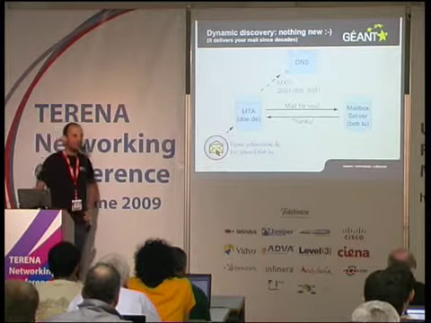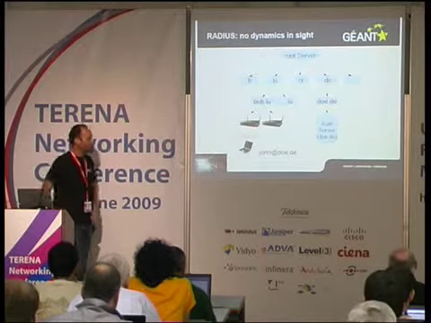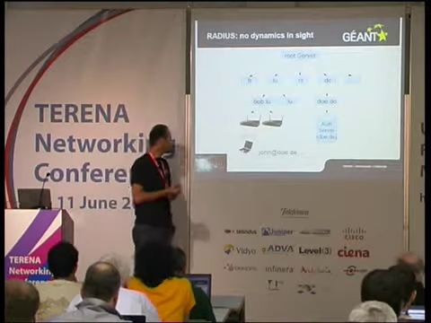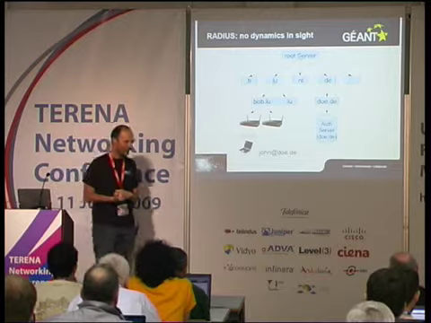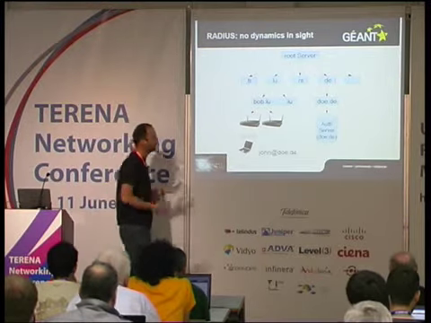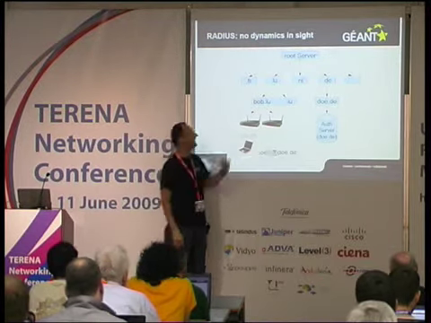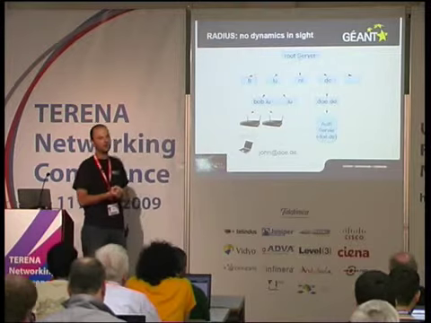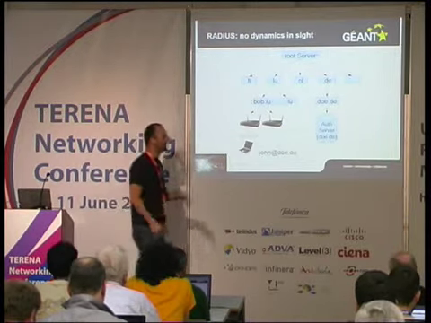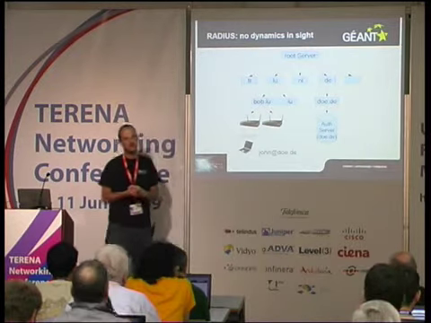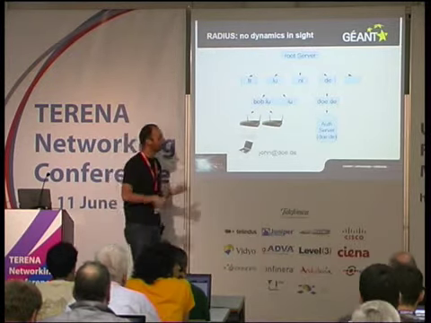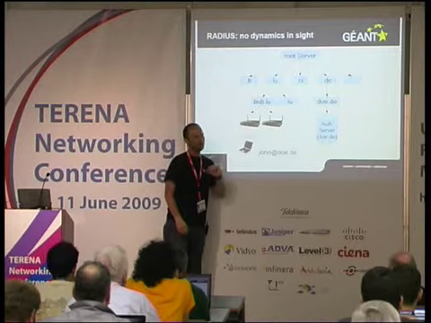If we take a look at RADIUS, to the contrary, I think it's fair to say that dynamic discovery is the opposite of RADIUS. The way eduroam works right now is that, assume this user from do.de is in Luxembourg and wants to be authenticated. So the authentication server at home at do.de has to be asked if this user is acceptable. Right now, this means the access point asks his own RADIUS server.